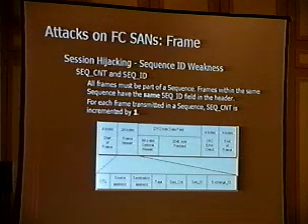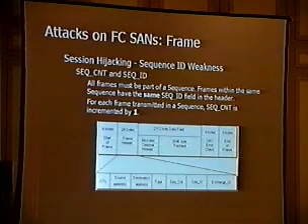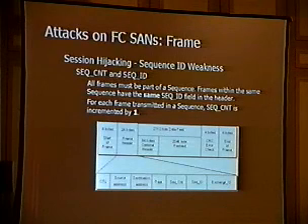Anyway, the first attack, and I'm running short on time, so I'm going to kind of speed through, is session hijacking. Again, we're talking about 2 gigahertz per second, so this is very, very complex, but the idea is the same. In the TCP/IP world, we know session management is done by the initial sequence number, and if it's predictable in a TCP/IP packet, it can be hijacked. Well, what does it mean to be predictable? If an unauthorized entity can predict the sequence, it can basically take over the session.